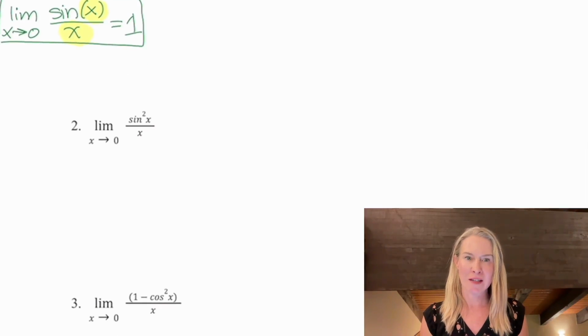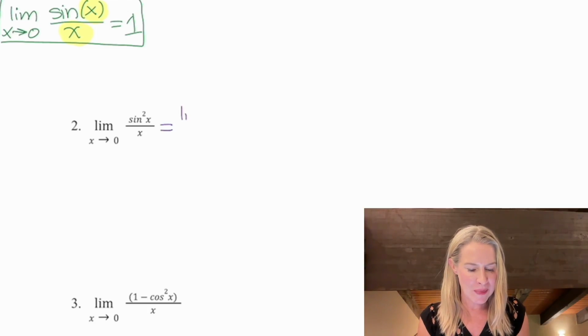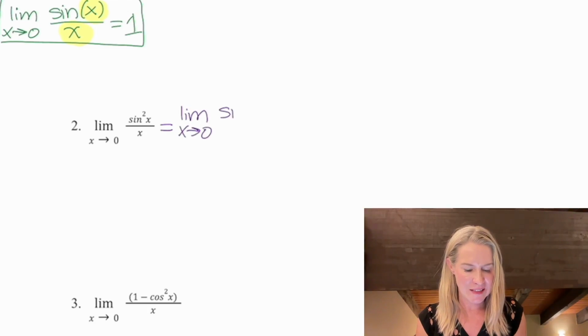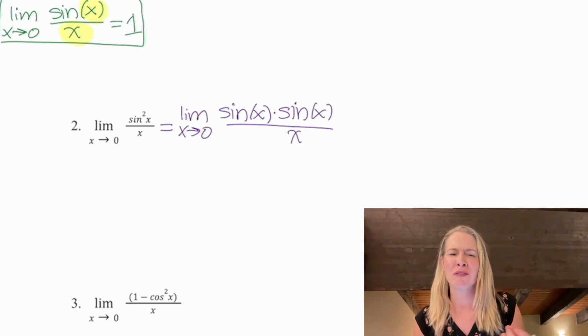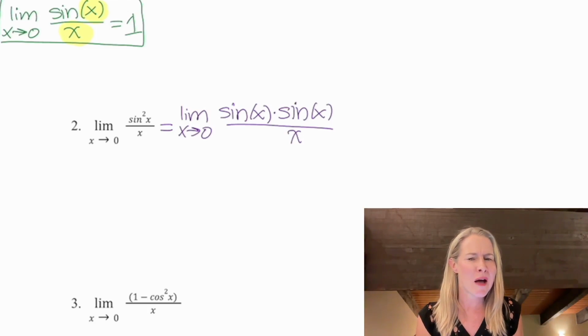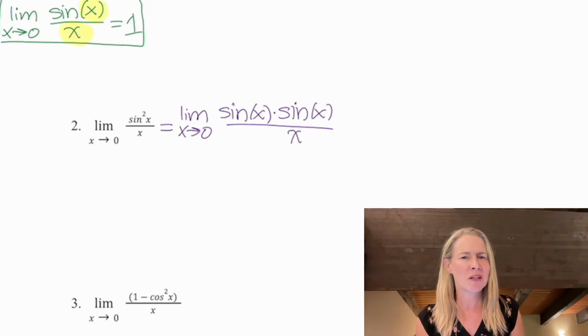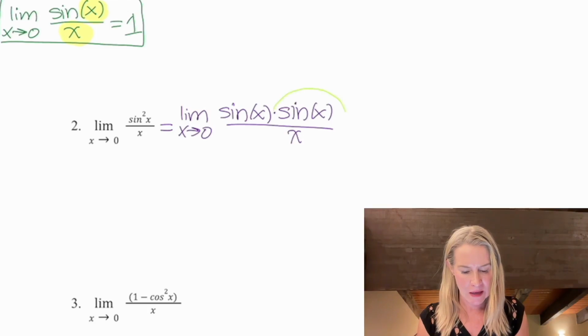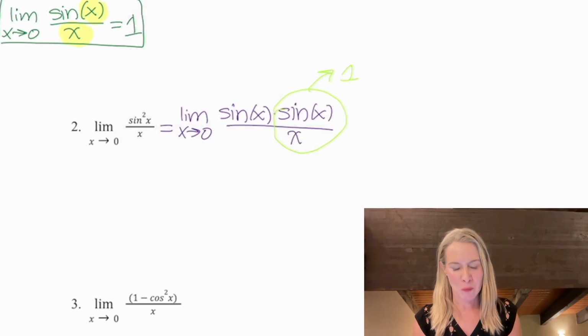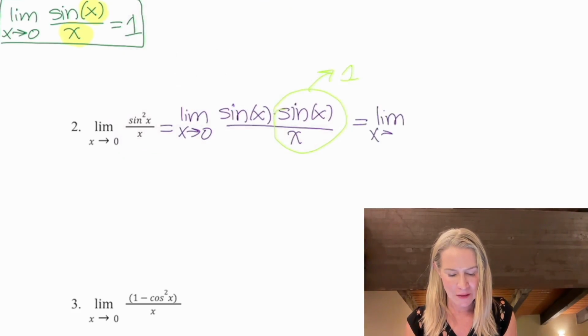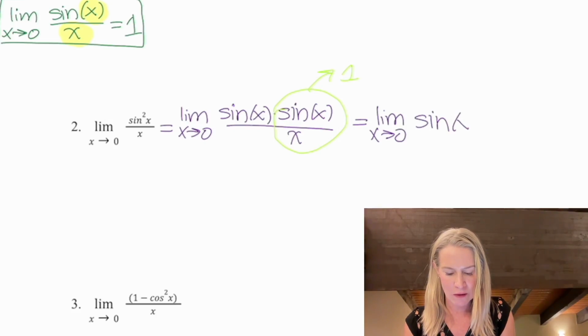Let's take a look at the next problem. This time we have the limit as x goes to 0 once again. This time it's sine squared of x over x. We can rewrite that as sine of x times another sine of x, and that's all over x. So as you see limits as x goes to 0 and there's sines involved and x is on the bottom, you want to look at them strategically and see if there's a way that you can use this particular limit. Of course, here we can see sine x over x, which automatically goes to 1.